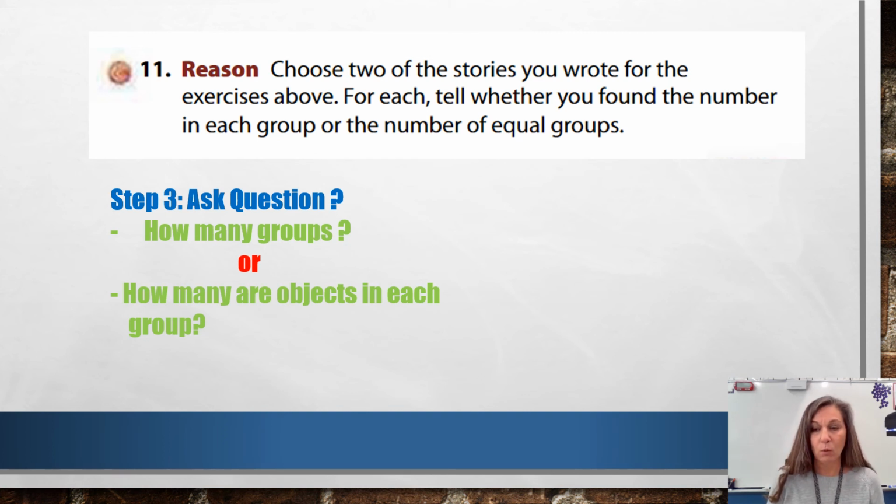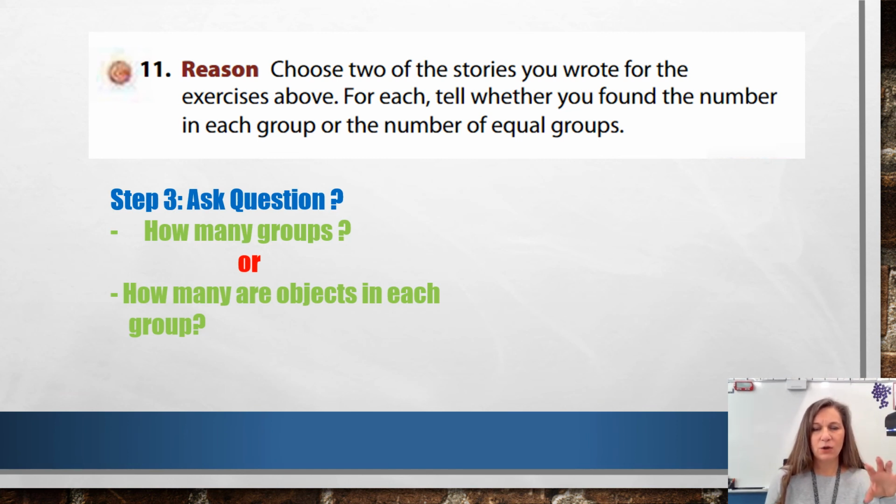Now, if you look at number 1, it is giving us an equation. The equation is 10 divided by 2 equals blank. I'm just going to give you an example problem here. Anastasia has 10 M&Ms. She is going to share them between herself and Christian. The question would be, how many M&Ms will each one of them get?